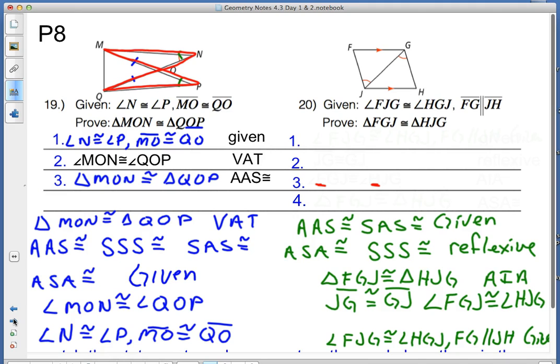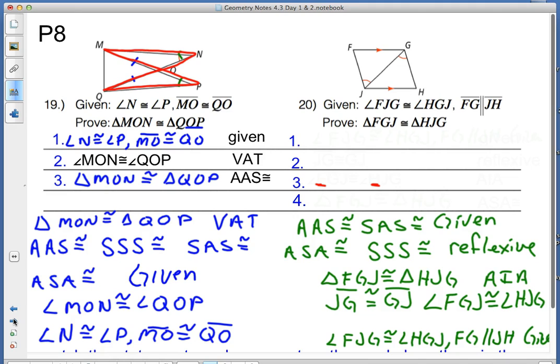Our next one. Look at your given. Look at your diagram. This is how I start every time. Remember, the goal is to have 3 somethings congruent to 3 somethings, and the somethings are based on side, side, side; side, angle, side; angle, side, angle; and angle, angle, side. They're like my laundry list. Which ones do I need?